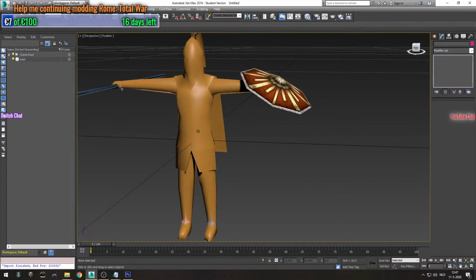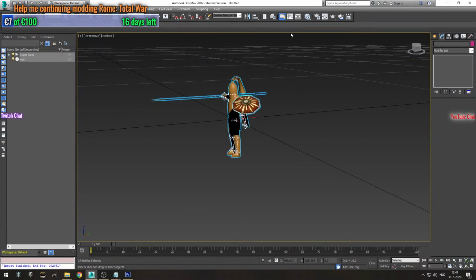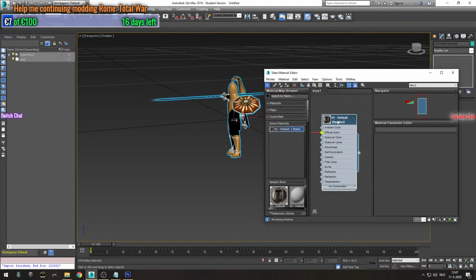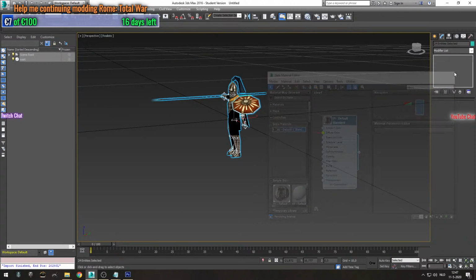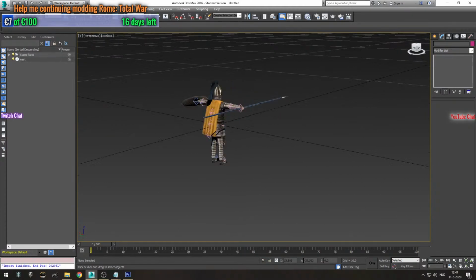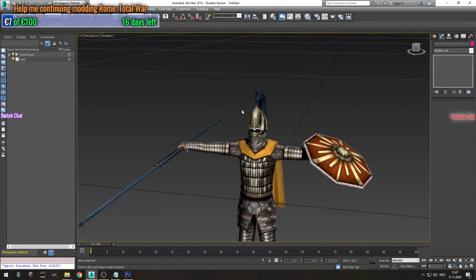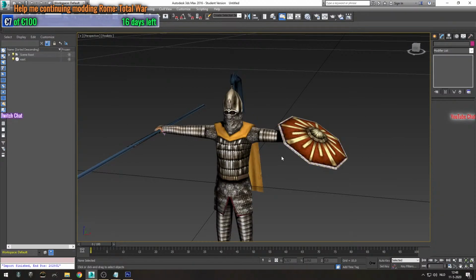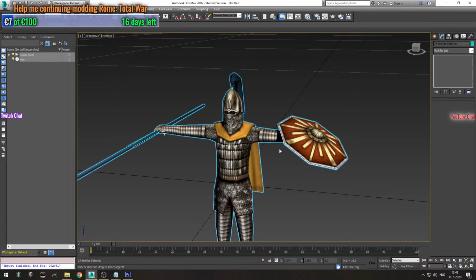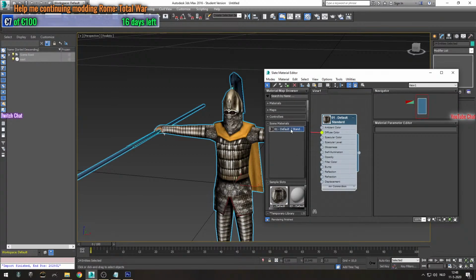I never saw this one in action actually. Which one is this? Quite interesting. I've never seen this one in the battle. Okay, that's how Rome works. Which file is this?